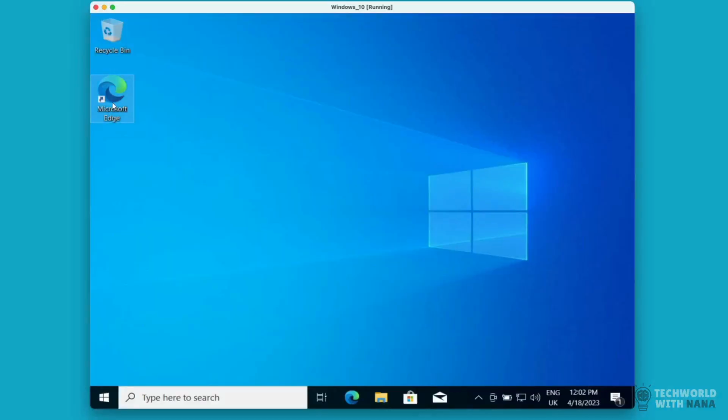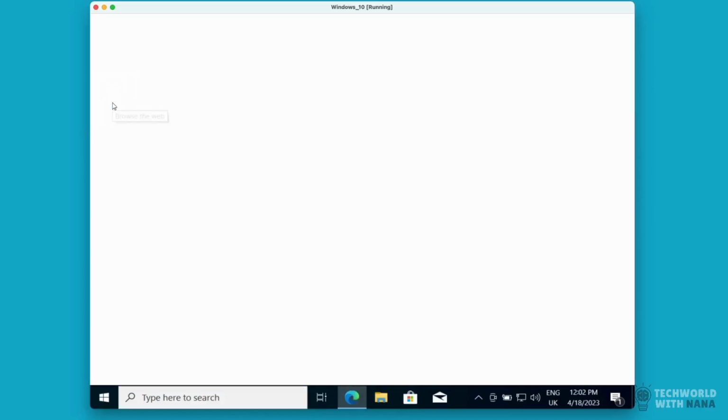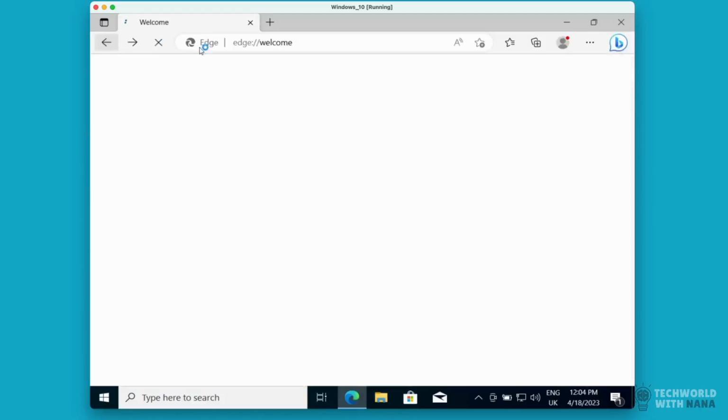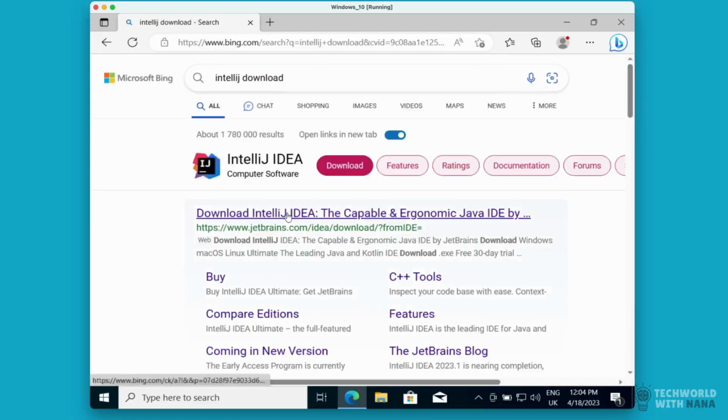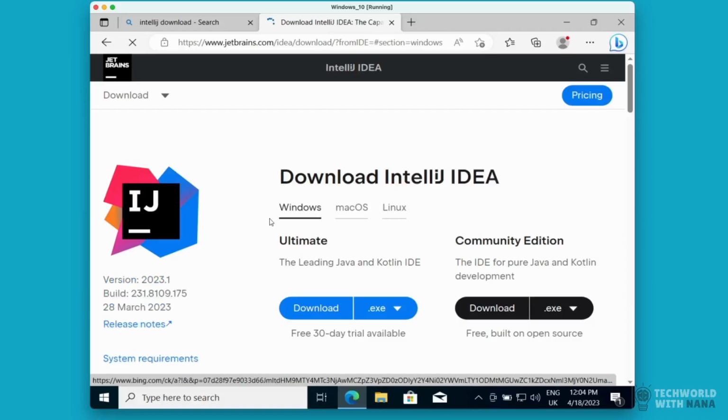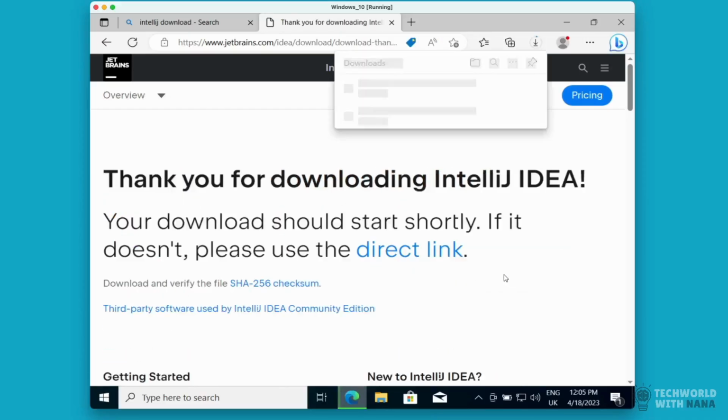I'm just going to go to a browser. I'm just using all the defaults. I haven't configured any new browser or anything yet here. So we're just going to type in IntelliJ, download. And this is basically where you can download IntelliJ from. And we're going to go with the community version, which is free. And this is going to be just enough for all our projects and all our needs. So go ahead and download community version. It's going to take some time, so we're going to wait until that downloads.